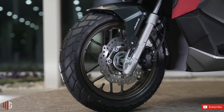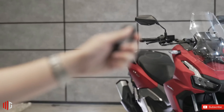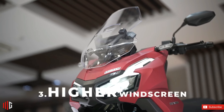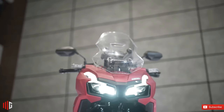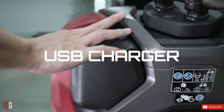An idling stop-start system and the Honda Smart Key system are also still available, but there are new-look buttons for the former and a new-look key fob for the latter. The front windshield is now also longer than before and sports a reworked design with an air vent in the middle. Other minor but helpful changes include a new USB-A charging port in the front glove compartment, as well as a gas cap holder.